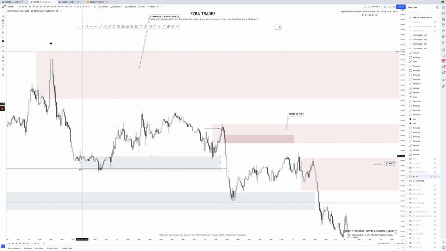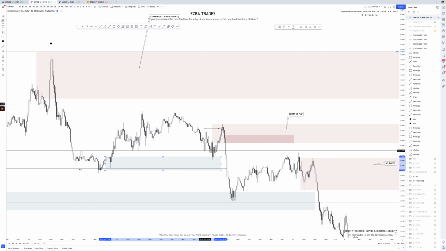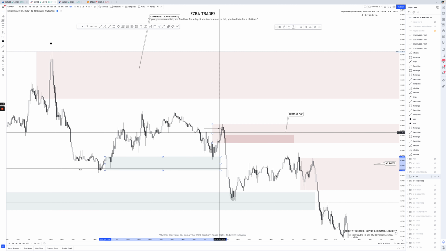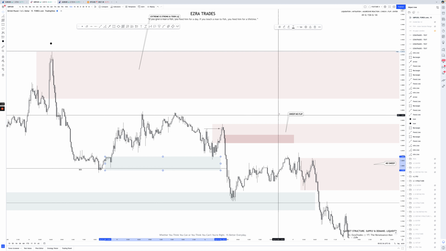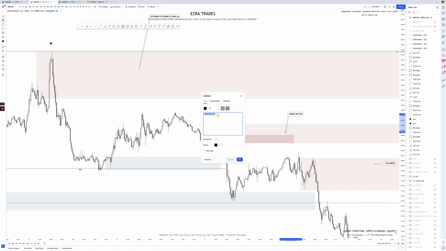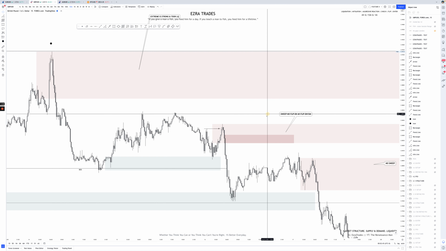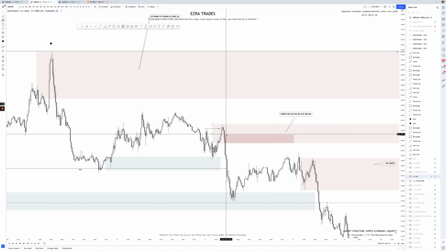So on here, we can actually see this. It's a lot more clean. We do tap into this. On here on the 15-minute, we do have a flip. So this is now a no flip on 4-hour, but we have a flip on 15-minute. And now we have a refined point of interest. So we have this level, and now we have the extreme.